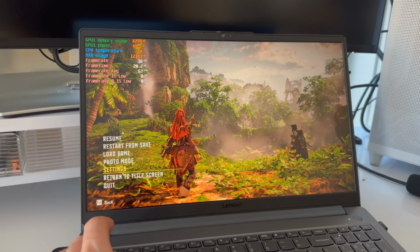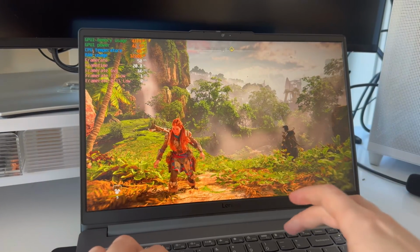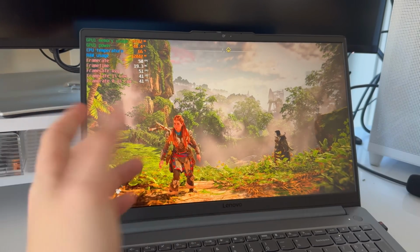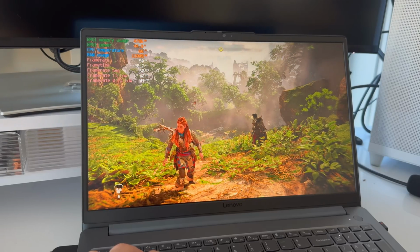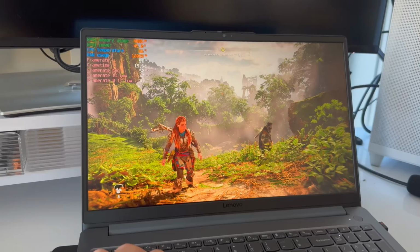Okay, so we're going to compare the two here. But the first step is to actually just look at one of them. Basically, just look at the screen. So this here is the LOQ 4050. Not so much for performance, just for the actual screen to see how it looks.